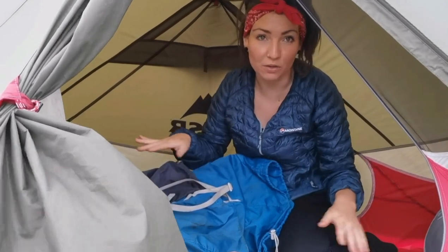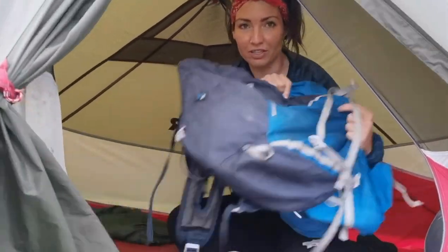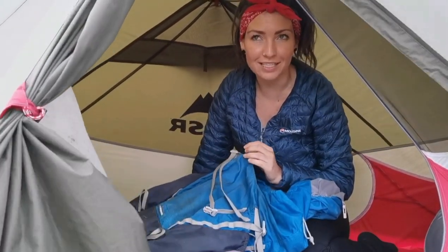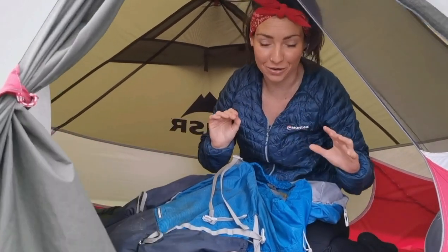So just a little bit of an insight into my pack as well. I'm quite short, I'm about 5'3" and I have a really small torso, so most packs don't fit me, even children's Osprey. They're really uncomfortable. But this one, however, was a cheapo from Mountain Warehouse. It was £45 and it's 800 grams. And it was their attempt at an ultralight, and it just works so well for me.